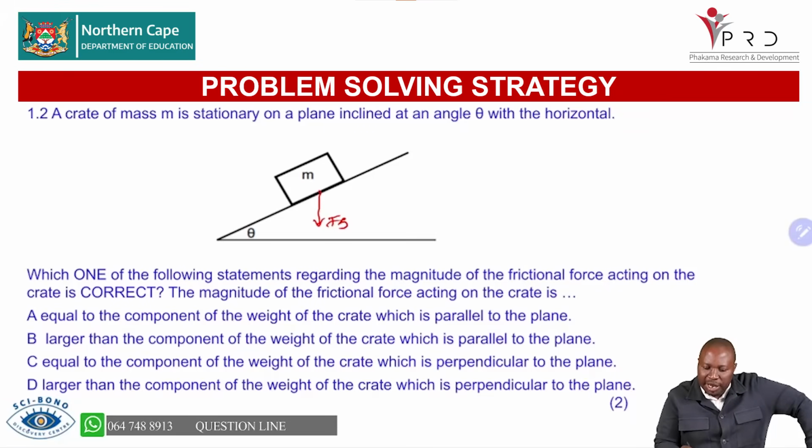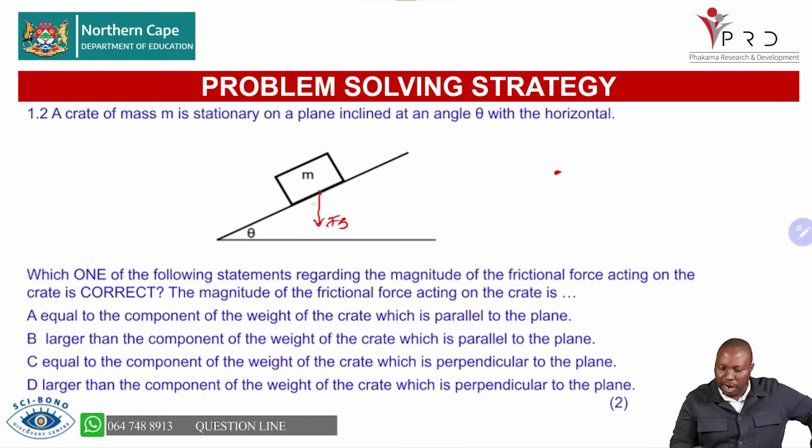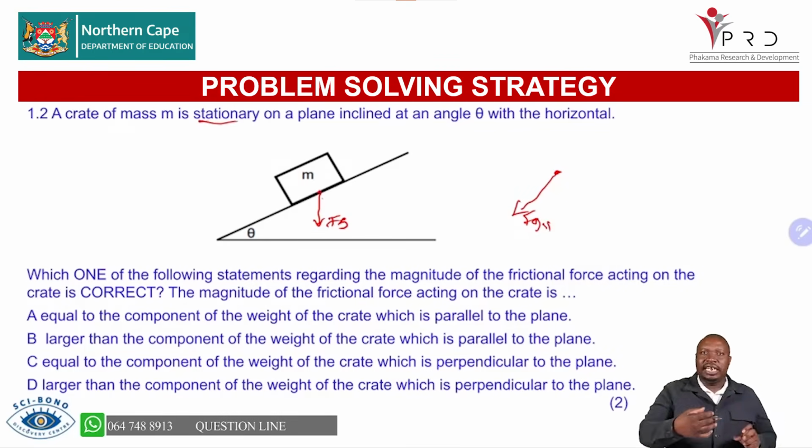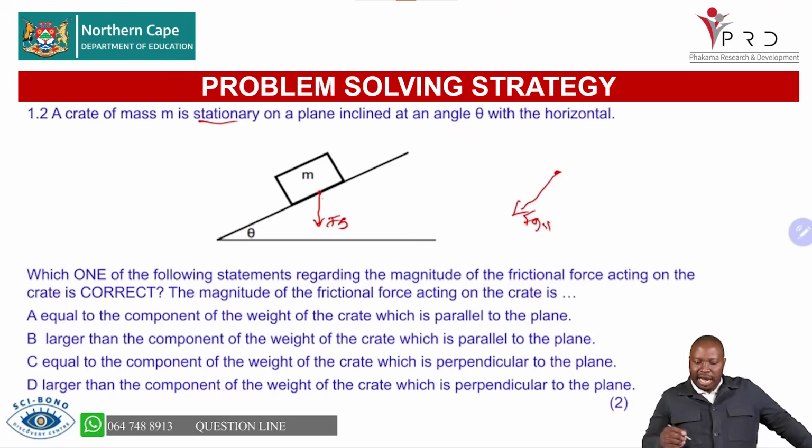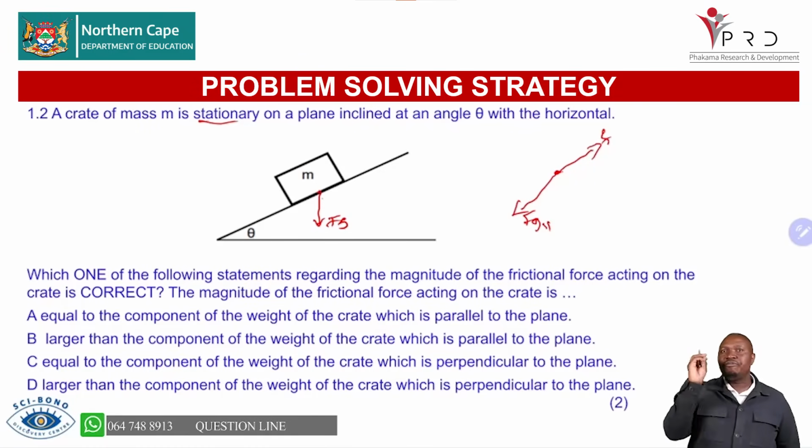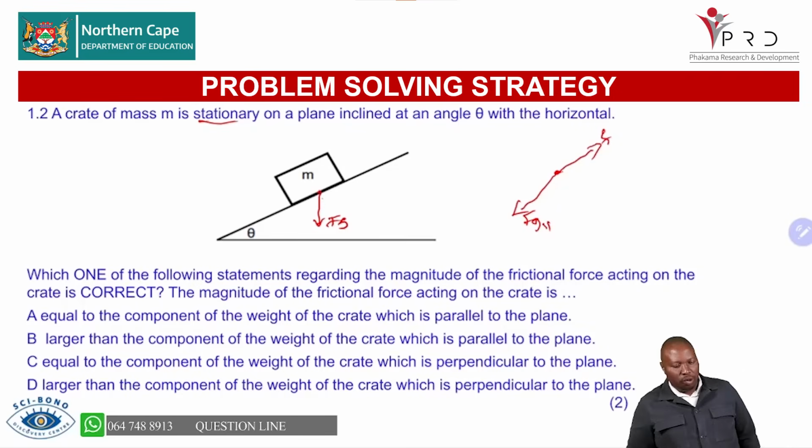Your responsibility is to make a dot and indicate that there must be this Fg, and because it's at a certain angle, it must have two components: the Fg perpendicular, which is moving in that direction, and the Fg parallel there. So you are able to see that Fg parallel is pulling the object downwards. And because the object is stationary, there must be another force opposing the movement of this object. That will be your frictional force, which is opposing the movement of that particular object. Hence, it's remaining stationary, which means we have balanced forces.